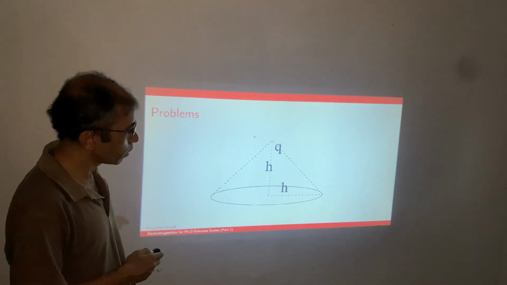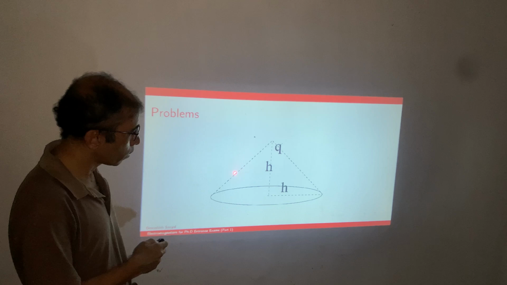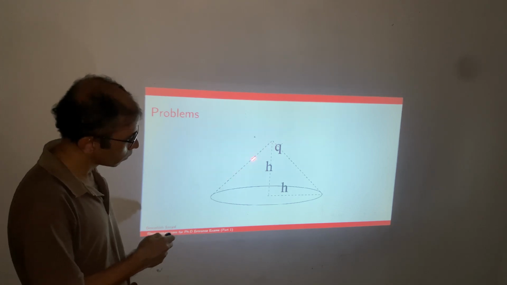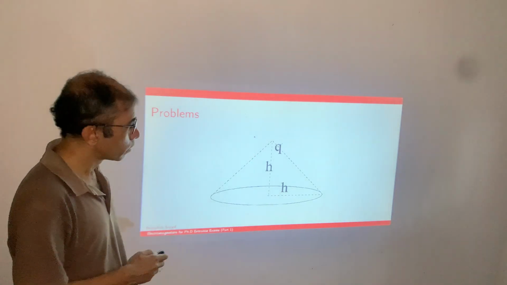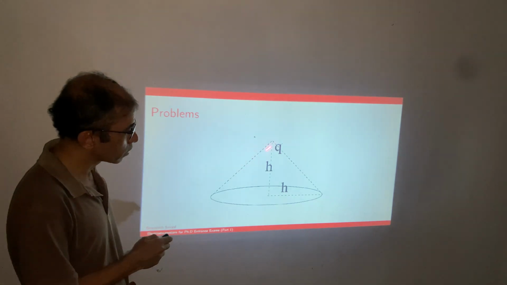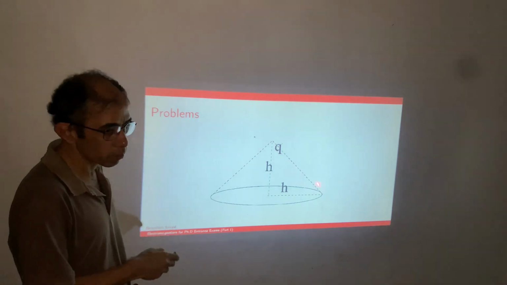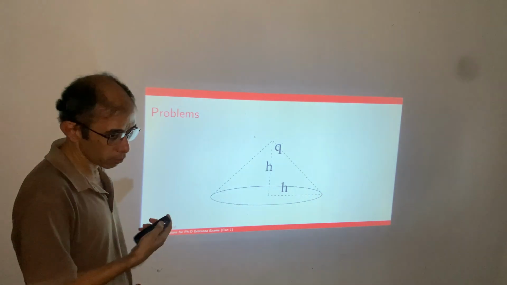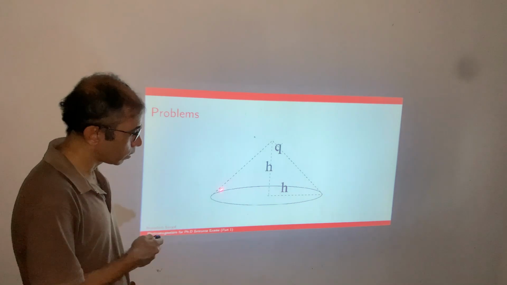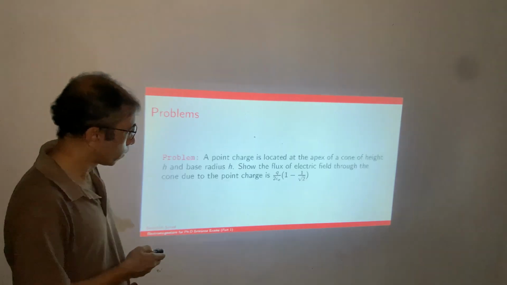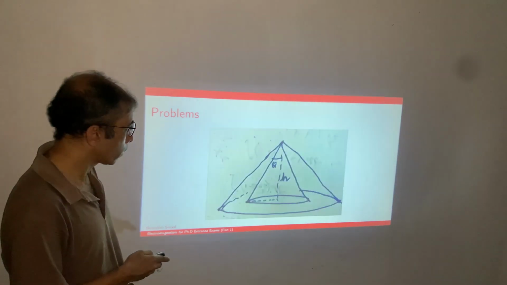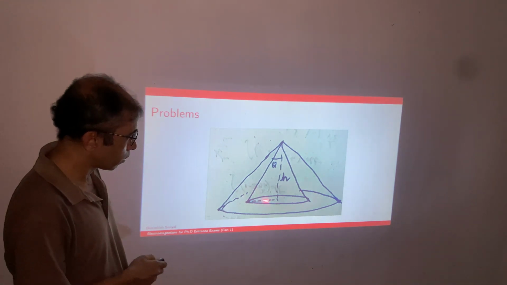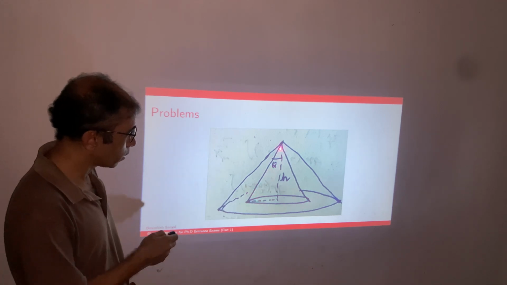And one thing you may have seen is that the electric field is aligned along the edges. So there is no normal component of the electric field here also. So the flux across these edges will be 0. So whatever the contribution is, it will be from this base. Right? So the total flux to the annular region. So now we will consider this part. Okay. So this is my cone. So this I will consider at some distance, say a.